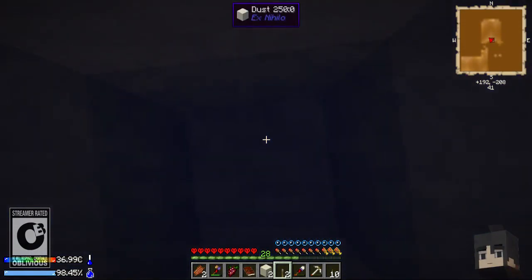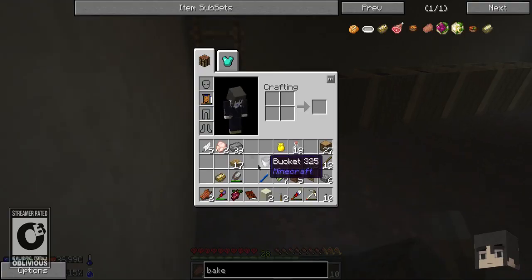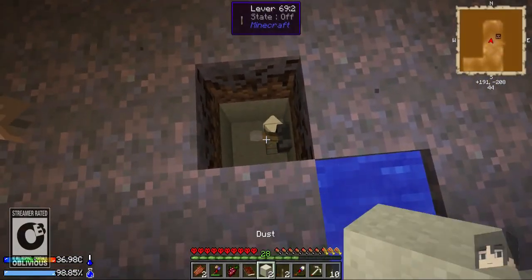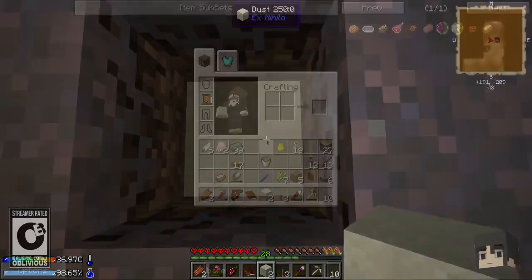And what did we get? Did you get some? I got something. I just want to see what I got. Okay. We put 54 in. We got 39 compressed iron. Nice. Cool. So that does work. Yep. That did work.